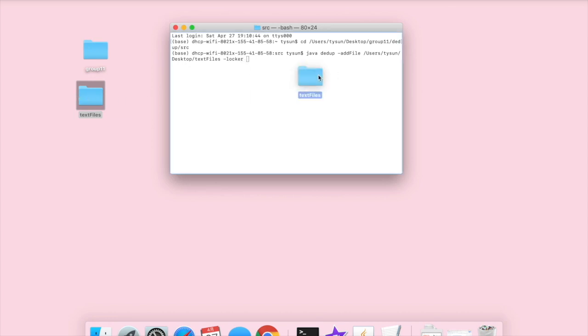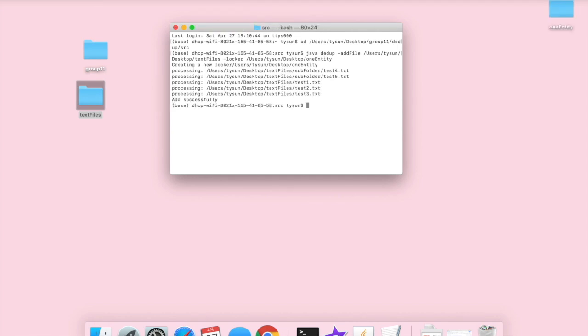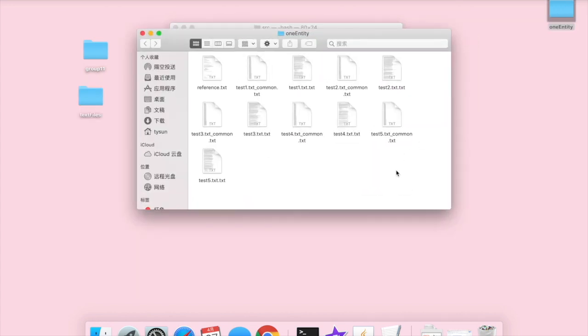And we create a locker on the desktop. Now we can see that the locker is created on the desktop and it contains all the files in the test folder.